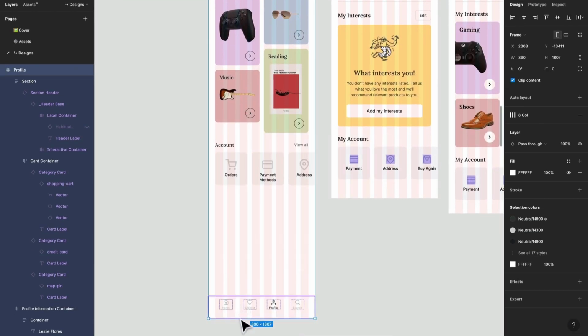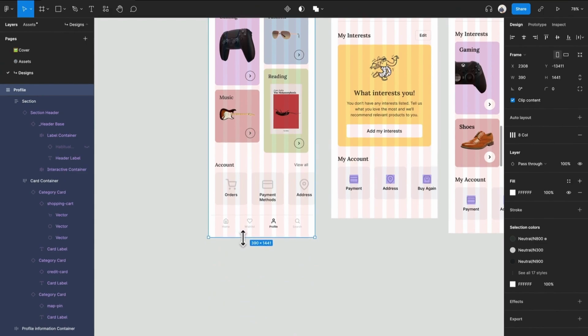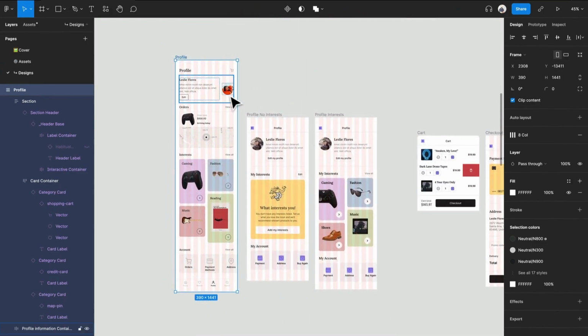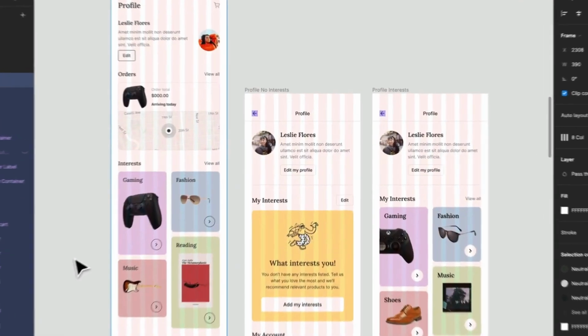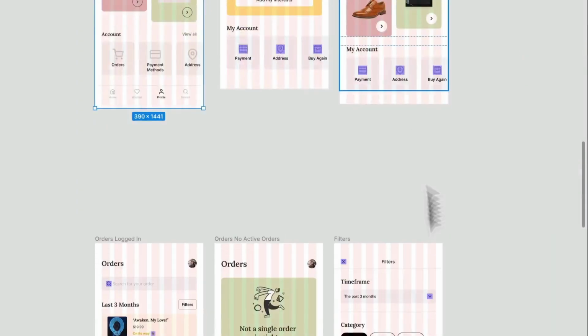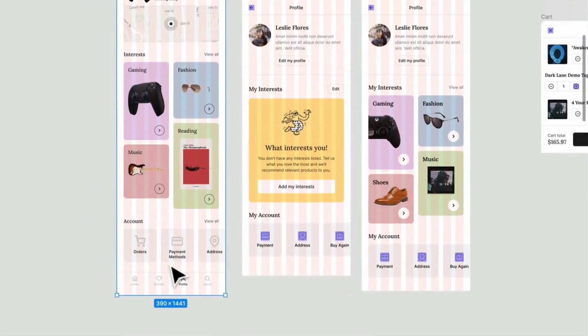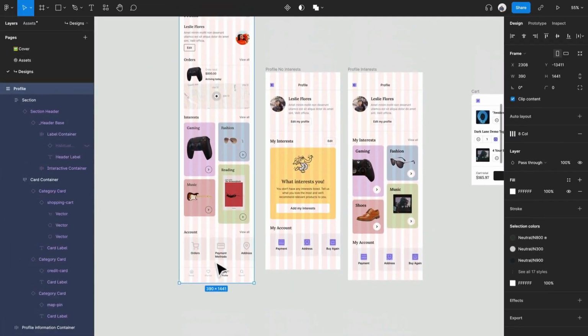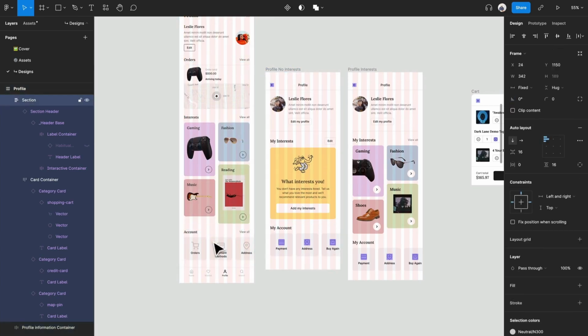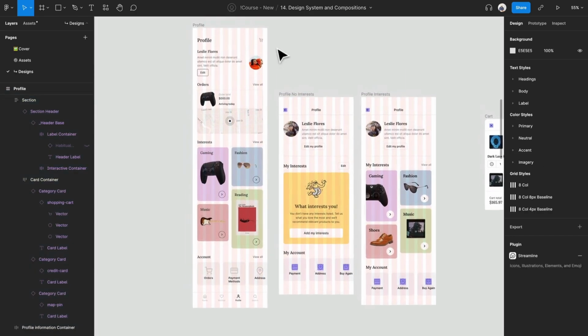I think we can stop there for our main navigation. It's looking really, really sweet. I love it. And I think this is a much better version than just having two separate sections that you have to always go to. Whereas if I've just created an order, I want to know what are my most recent orders, and that's it. I don't really care too much about my past orders that have already been delivered or that are maybe 3 months in the past. I can do that pretty easily by just going to view all or accessing it at the bottom here. Maybe this is something that does come all the way up. But that is our profile screen.